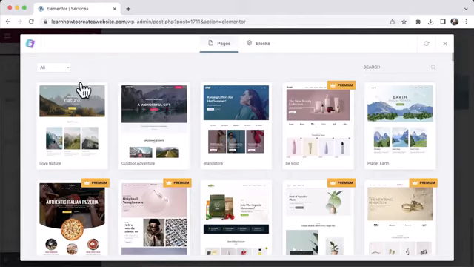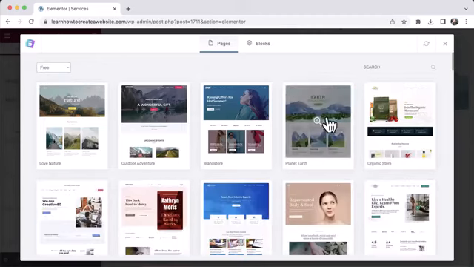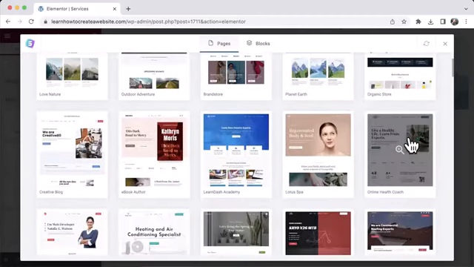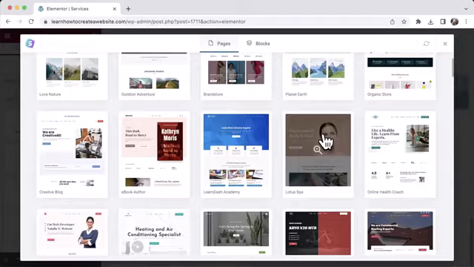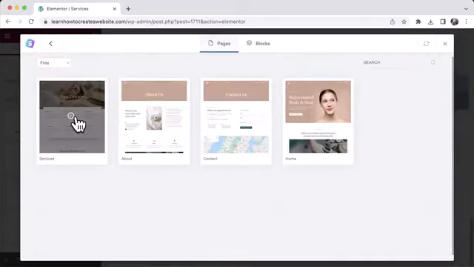This is super cool. What I like to do is click right here and go to free, and we can choose any template and any page on that template to import into our website. Let's just click on this Lotus Spa right here. And maybe we want to import this services page right here.